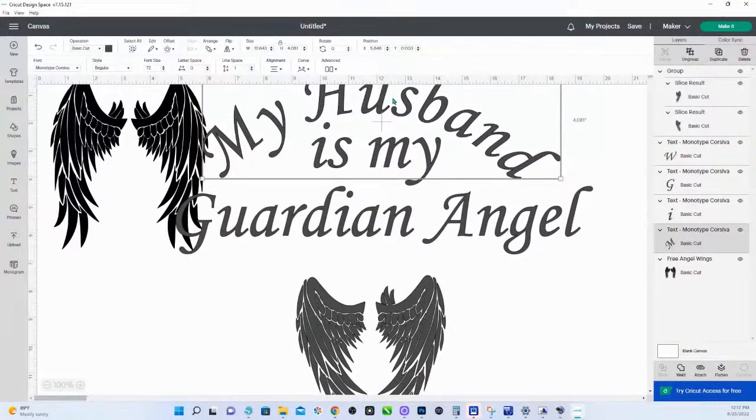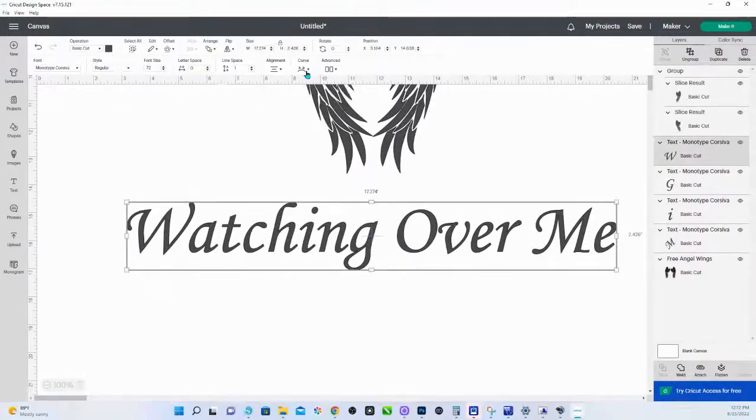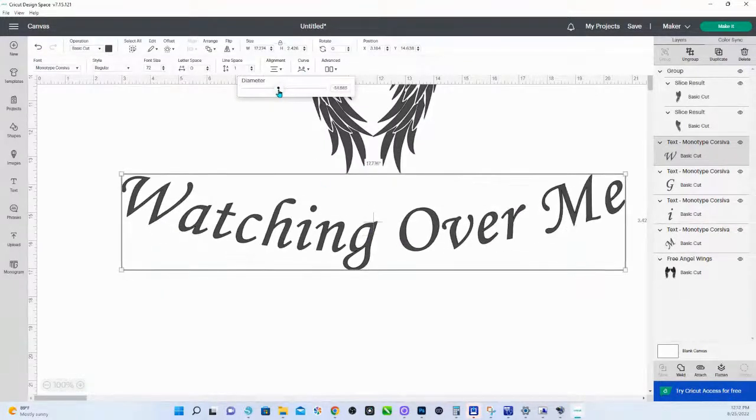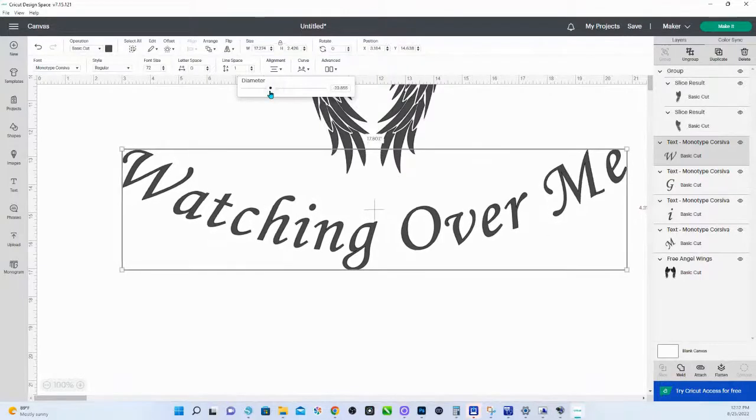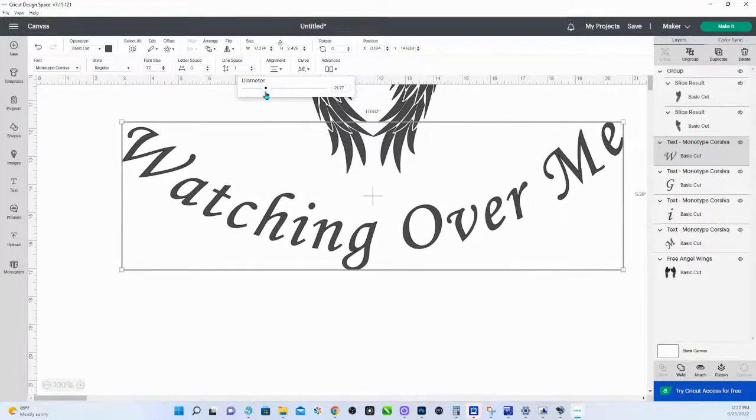I'm going to try and do the same angle. So here it was 13.46. So I'm going to do negative 13.46 for this one if it will go negative. Oh, well, actually, it's not quite the same. So you have to kind of guesstimate the arch of it. That's the one thing I don't like about Cricut Design Space.